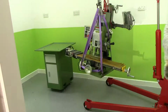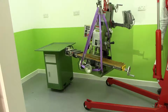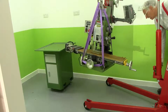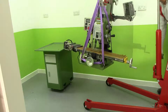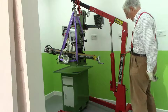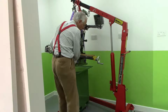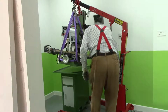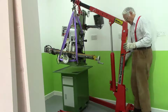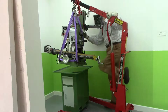Right, so the question is, can I actually get this up high enough? Well, it's in position for lowering. However, my problem is that I want to actually guide it like this, whilst at the same time controlling, and I'm not going to do it like that. I know what I can do. I can stand in here, not standing underneath it.